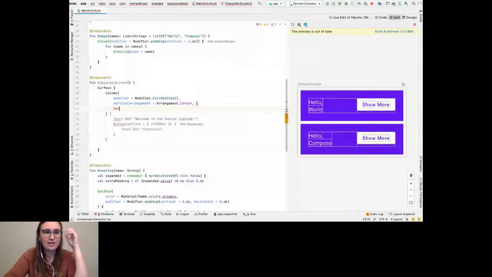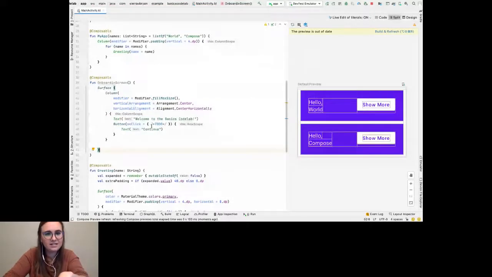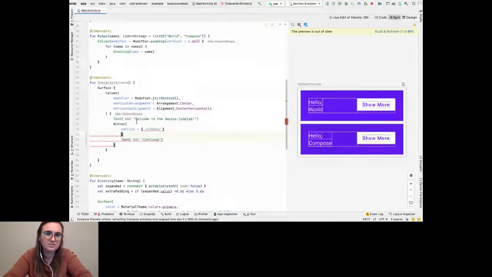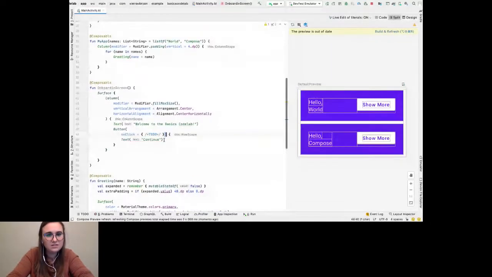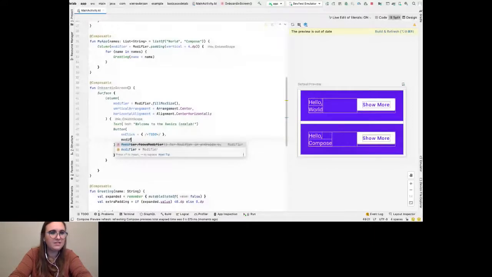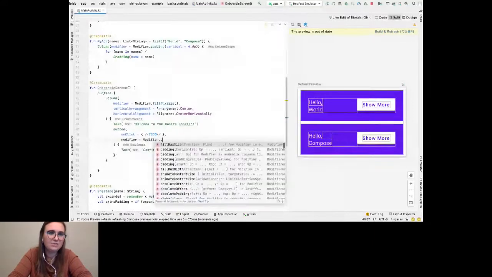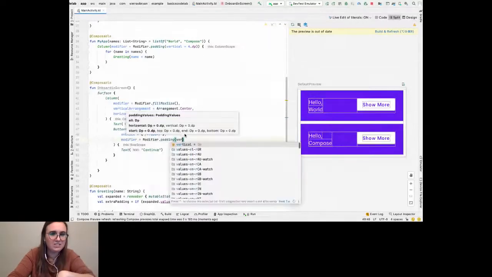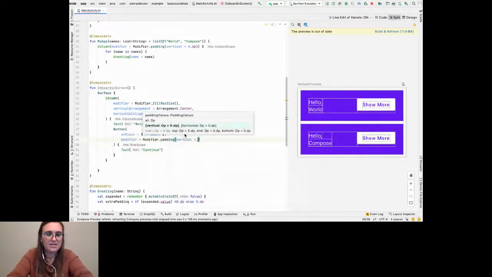We'll modify our button a little bit. So on our button, we will also add, oops, don't want to do whatever I just did. In addition to our onClick, we will add a modifier. Modifier.padding. So we'll just add a little bit of padding to the vertical so that they're not right on top of each other. And so we'll add 24.dp of padding there.